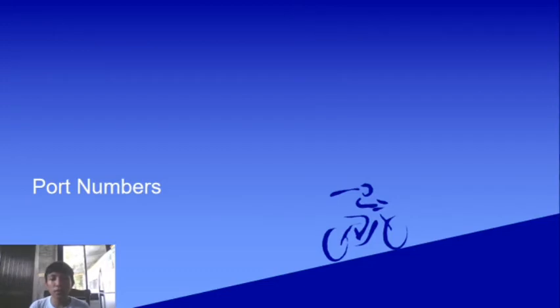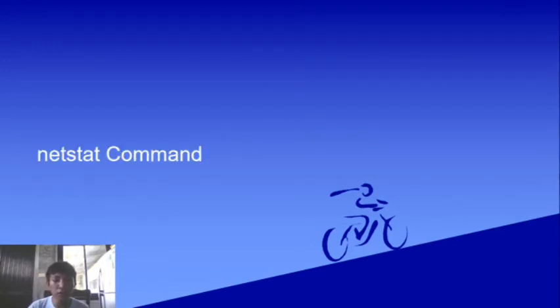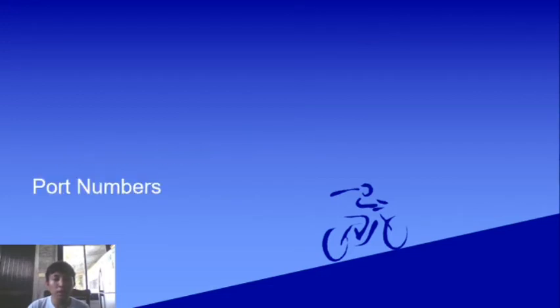The next one is the port numbers. The source port number is associated with the originating application on the local host. The destination port number is associated with the destination application on the remote host. The second one is the source port.